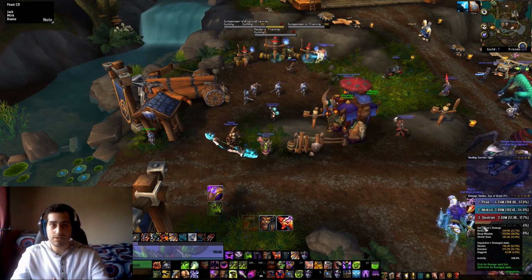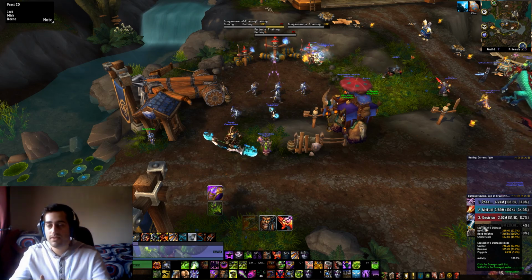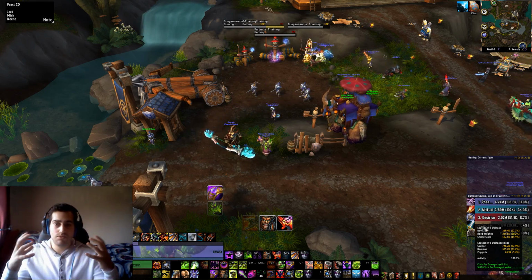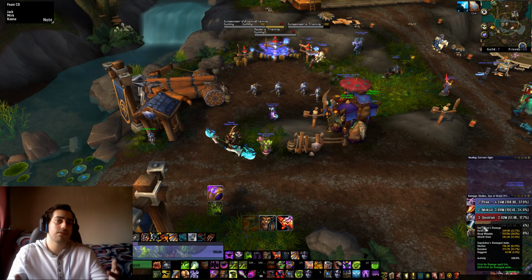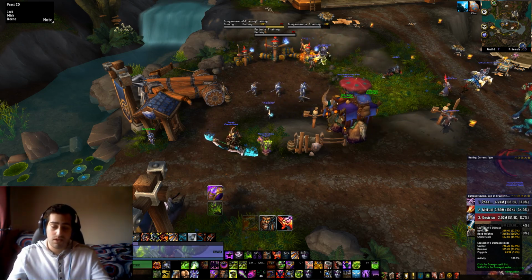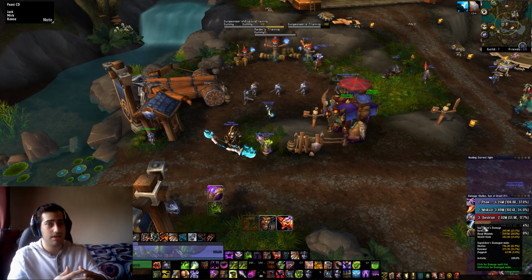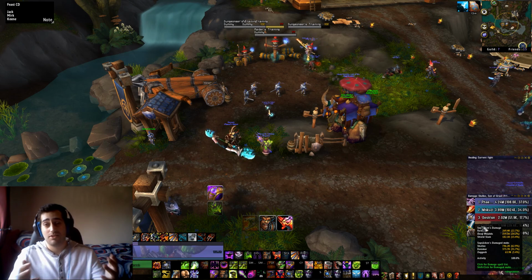Add-ons are so important. You can of course play without add-ons. Blizzard is doing everything that they can to allow you not to have add-ons. You don't need add-ons to be able to play. But so that's Skada, and possibly the most important add-on to have if you don't have it already. You should know what it is.